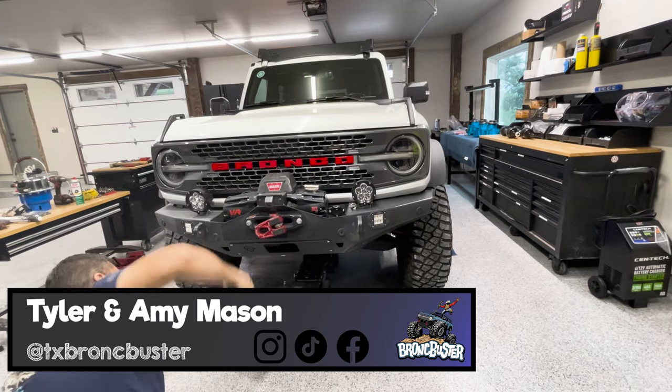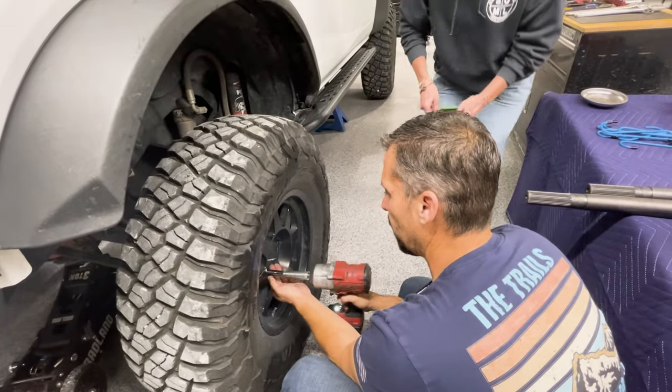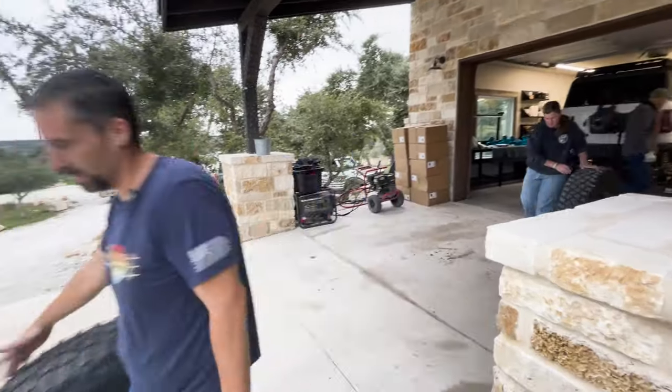So BroncBuster here. We started a few hours last night just getting everything prepped and torn down. So that was step one, taking and disassembling everything and getting it ready to go.